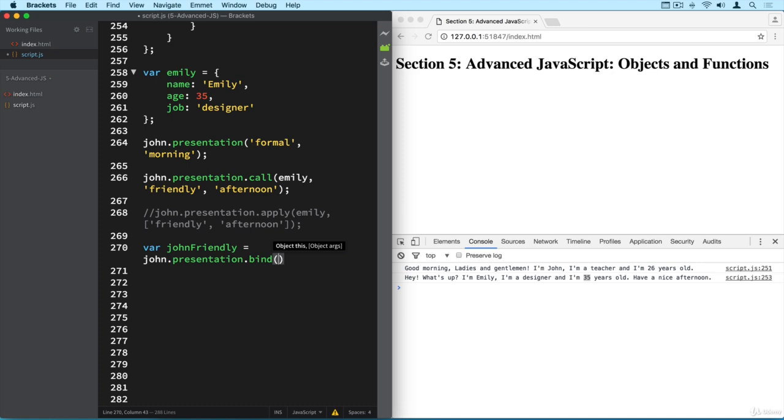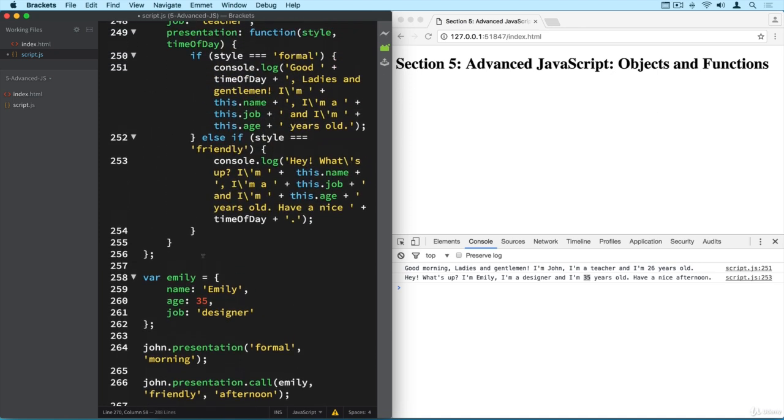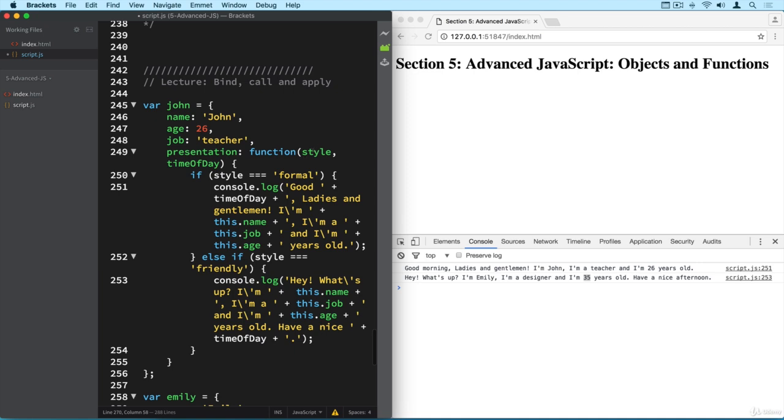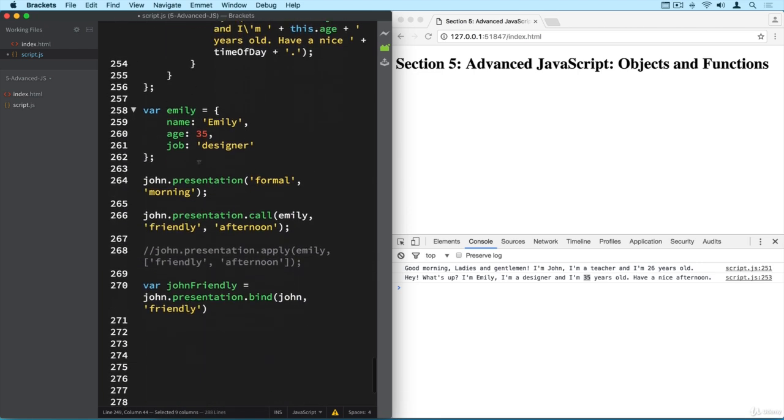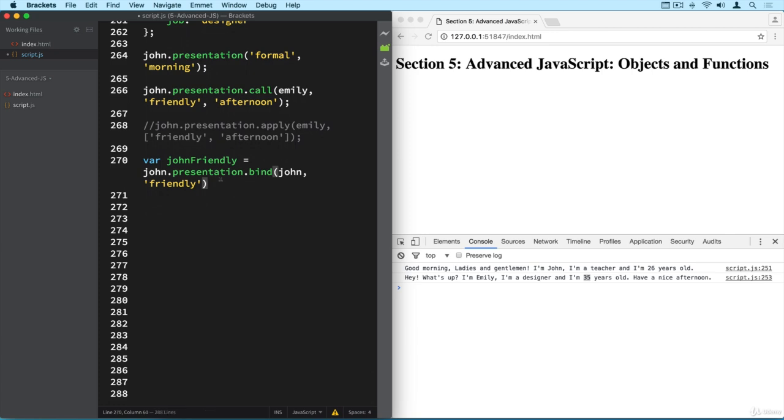And again, the first argument here is to set the this variable, which in this case doesn't really matter. So I'm just going to go with John. Okay. And now I say friendly. So this is the first argument of the presentation function. So the style. But I will not set the time of day, okay? This will not be set here at this point. I will just leave it like this.